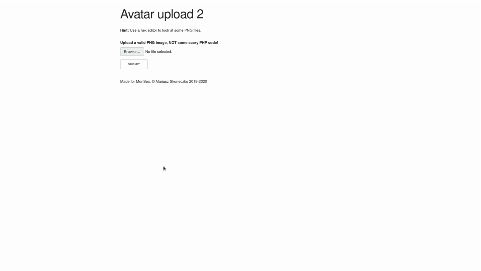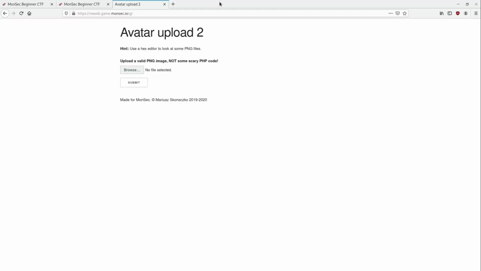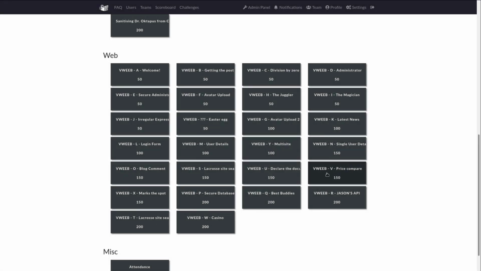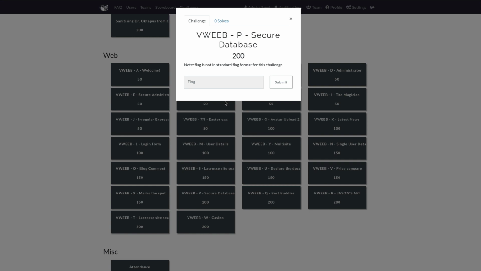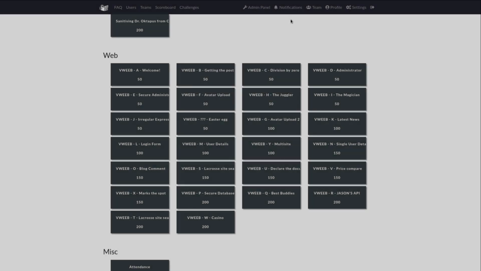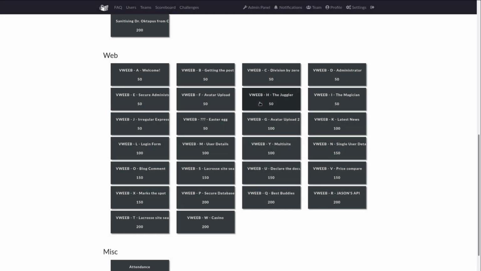Right, looks like there are some more questions. I'm getting questions regarding flag format. I'll try to answer them personally. So some of the challenges, such as P, the flag is not in the standard format. So you should just give it pieces of text that are valuable, that you extract from the secure database, and you should be able to get it there. Okay, any last second questions before I go off and you can all get back to hacking?